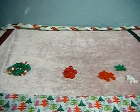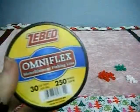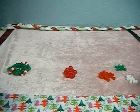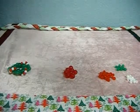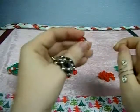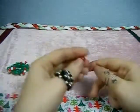I'm going to use fishing line for this because, again, it's going to be a tree ornament, so you really don't need elastic or anything, and I'm kind of running low on it, so I'd rather not waste elastic. So this is 30-pound test, Omniflex. You can get this for $2.50 at Walmart. It's 250 yards, so it will last you a long time. I would say maybe you need a foot and a half of it, not too terribly much. You just cut your string. And then you're going to string on your 8 circle beads, your spheres. There we go. Having a hard time beading today.